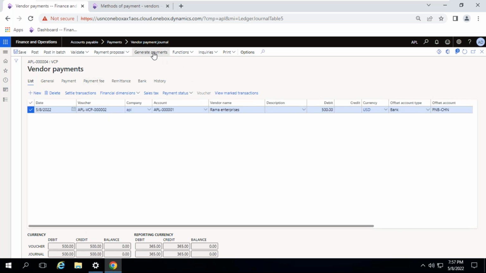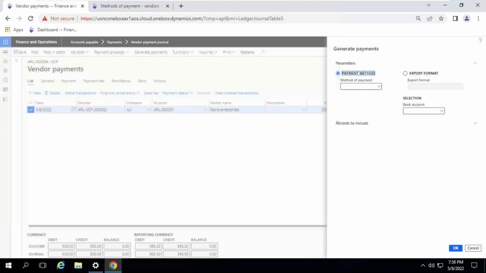So now generate payments, method of payment check, bank account Punjab National Bank. Click OK.